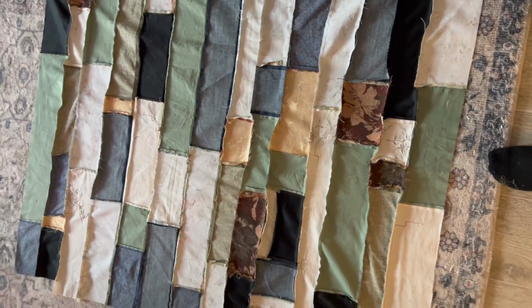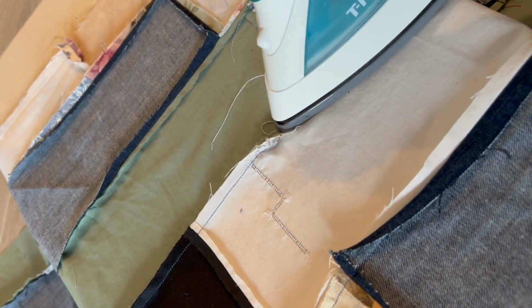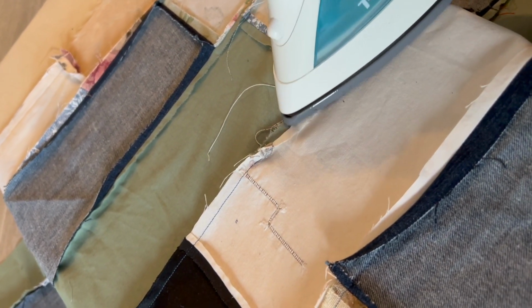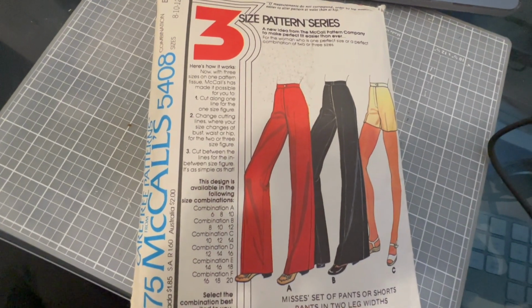Back to the pants. Once I had my plan of my layout, I took these all to the sewing machine, sewed the strips together, and then I went ahead and pressed this. And this takes a long time, but it's definitely worth it to get a good result. And finally, it's time to start prepping our fabric.